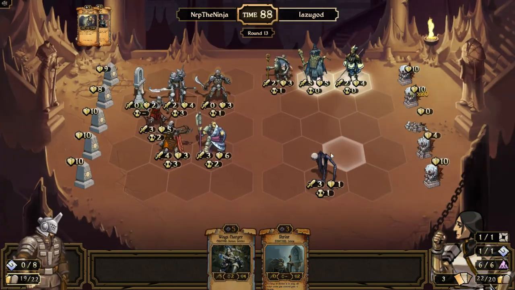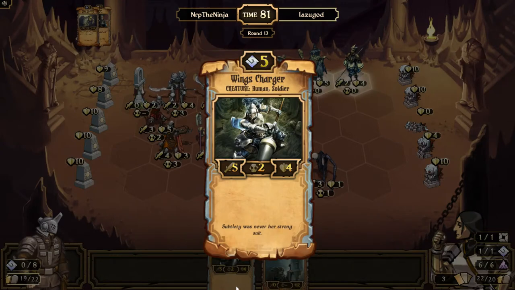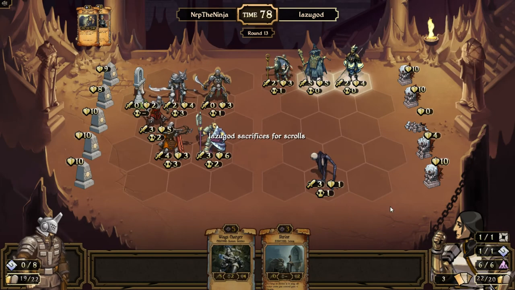And I could maybe break down these idols. I have another Shrine in hand, and I have a Wing Charter. Wing Charter is the weak Order 5 drop. 5, 2, 4. 4, 5. Big attack, though.